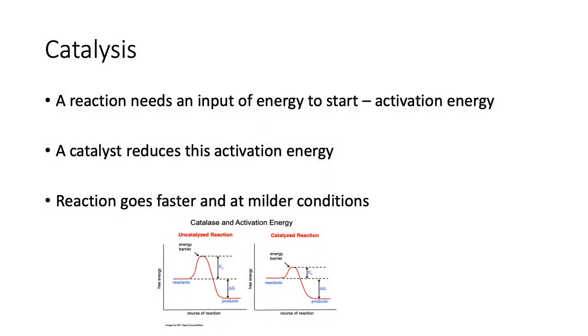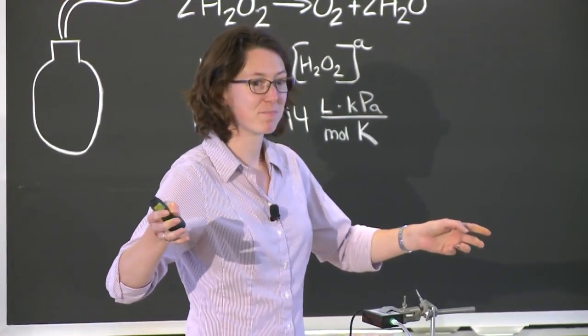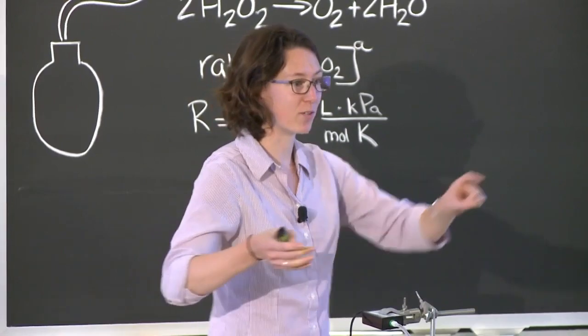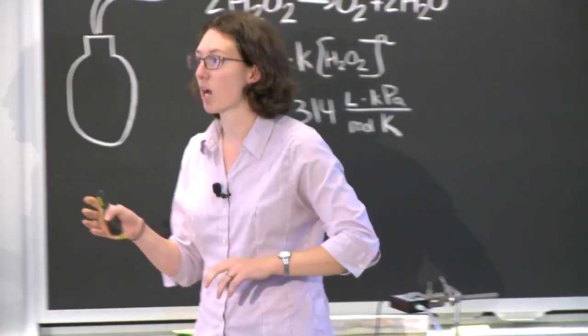And when we're talking about enzymes, the reason that enzymes are so good and so efficient at their jobs is because they catalyze chemical reactions. And a lot of you are chemical engineers, so you probably know all about catalysis. So what does it mean for something to be a catalyst? Anyone? I'll give you a quick catalyst definition. Yeah, it speeds up a chemical reaction and it's not used up during the process.